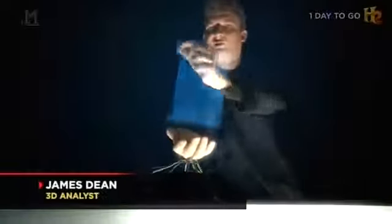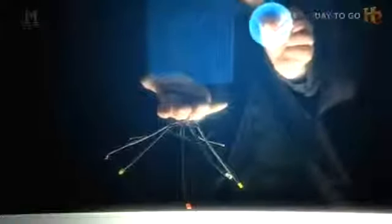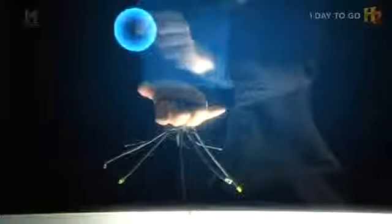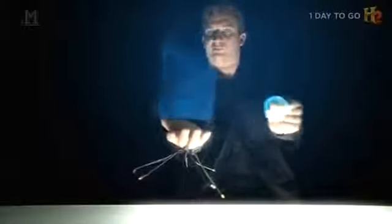First of all, if we look at why critical speed is important, if we take the ball and try and move it through the water, we can see that at a low speed, the particles of water, the molecules, are moving around and getting out of the way of the sphere and flowing around it. And if we increase our speed beyond the critical speed, we'll find that the water effectively acts as a solid, and if we hit it fast enough, the ball can't penetrate it at all.